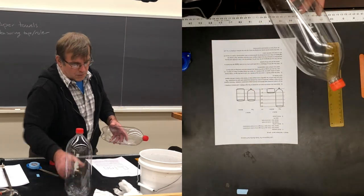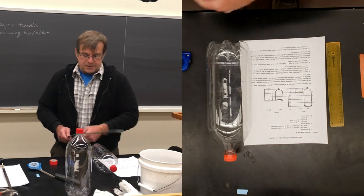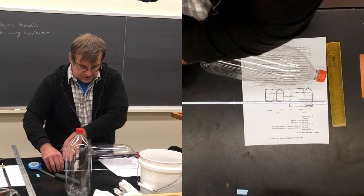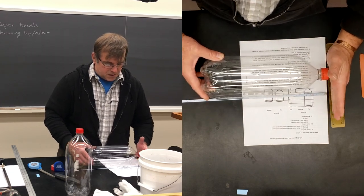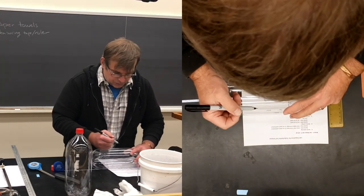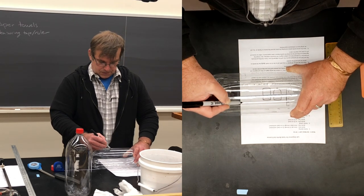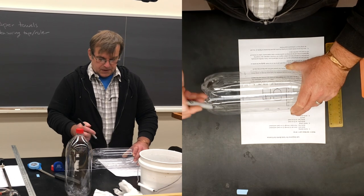Okay, so we have two bottles here — we're going to start with bottle number one. I'm going to use a ruler and basically lay it down. The red marks are metric. What you want to do with the first bottle is start the zero mark at the top of the bottle, and then with a sharpie — because it's clear you can sort of see through it — mark this at 10 centimeters, at 20 centimeters, at approximately 25 centimeters, and also at 15 centimeters. Those marks are key.